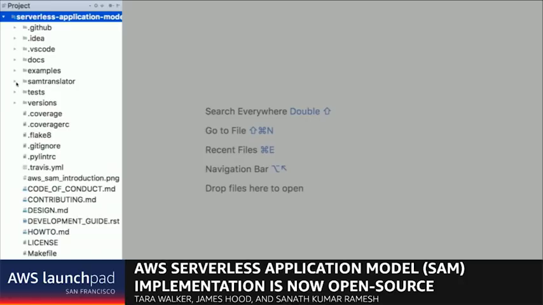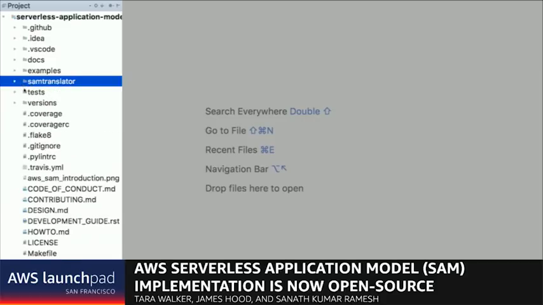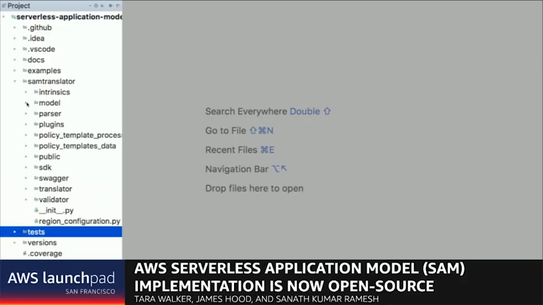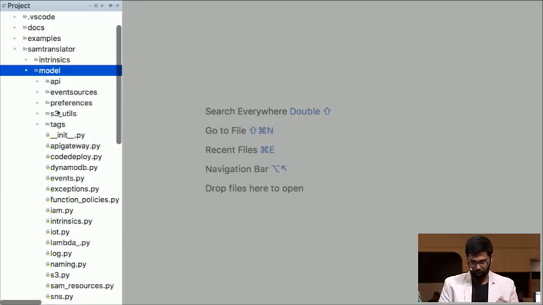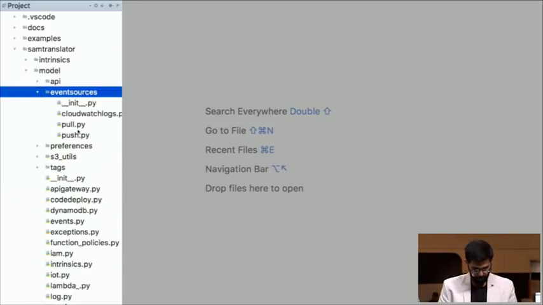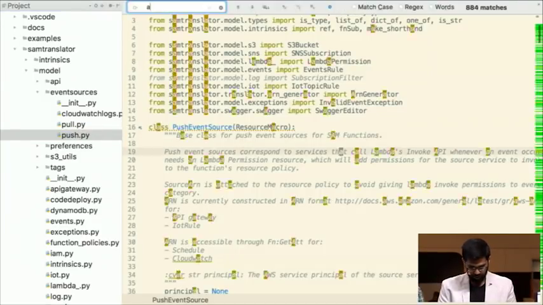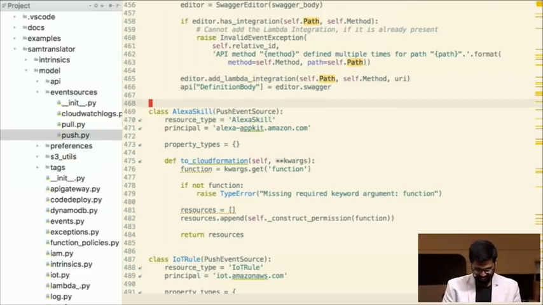Excellent. It's a simple Python package, and with all Python packages, you have the source code, and we call it the SAM translator, and you have a test package. So let's open up the source code, and inside the models directory, which is where all the SAM models live, I'm going to go to the event source. And we are actually live going to enable this Smart Home and do this pull request? I like this. Yep. You're my kind of guy. Let's do it. Living on the edge. On the edge.